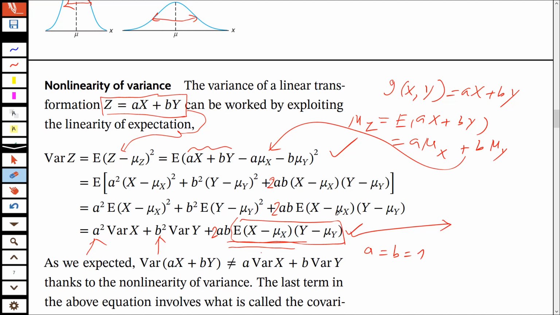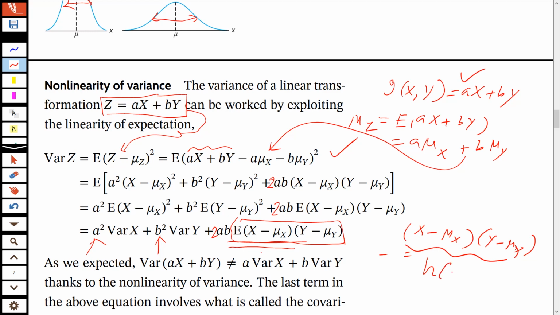So we can look for conditions under which this term is also 0, but before that, let's define, because we actually have discovered a new quantity. So just like I took this as my transformation, I can see this x minus mu x and y minus mu y as a new transformation. I can just call it h. Let's name it h, not g. Let's say it is h of x comma y, yeah.